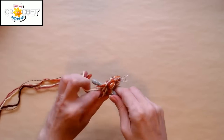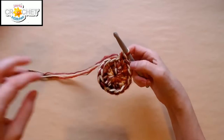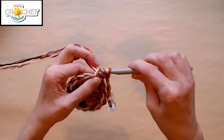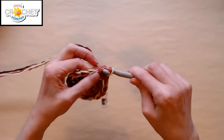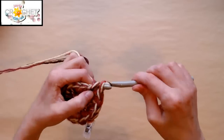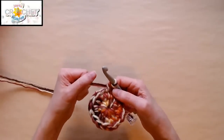1 single crochet into the next stitch. There we go. 2, 1. And then I start again. 2 single crochet into the next stitch. 1 single crochet into the stitch after that. And this is definitely a challenge. It's a challenge to keep all those strands of yarn wrangled.